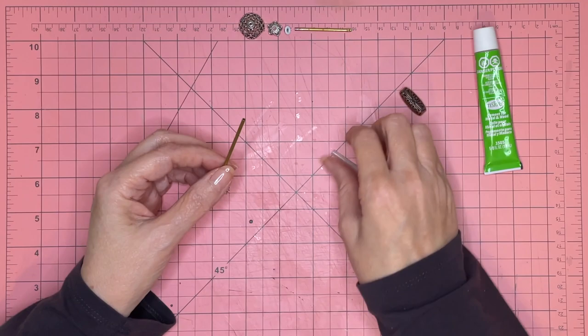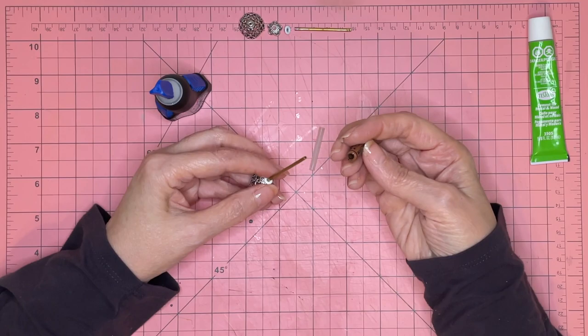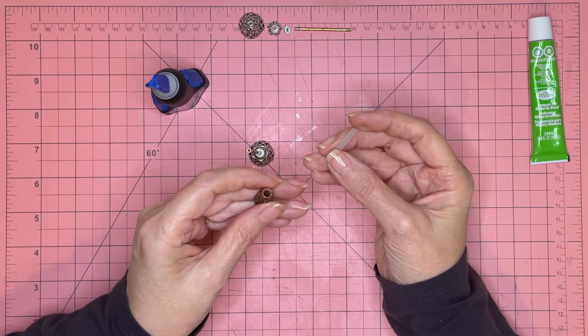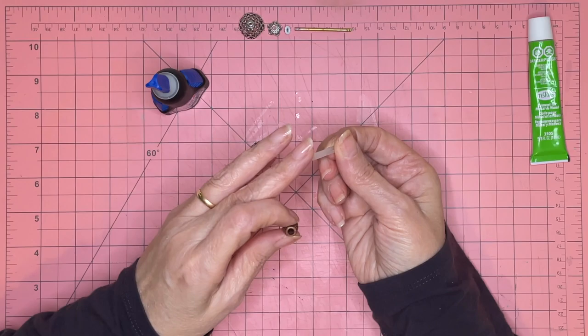Now, I'm going to use for the rest of it a super glue. And because this is a little thinner than I would like, I'm going to be using this plastic bead that has a nice carving pattern in it. And this is a piece of plastic tubing that I found. I believe this was part of a pen. When pens run out of ink, I take them apart and I keep the pieces in order to make other miniatures with them. So this plastic piece fits right in here.